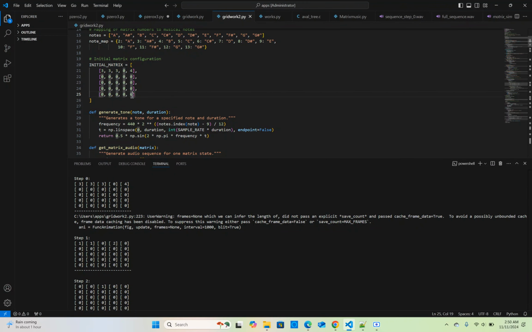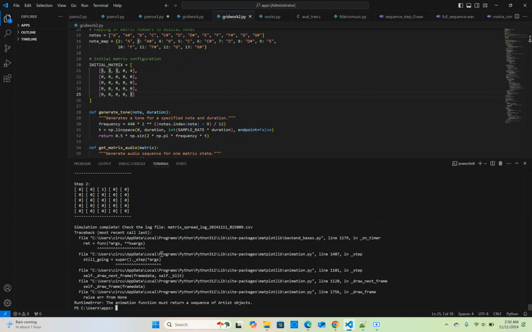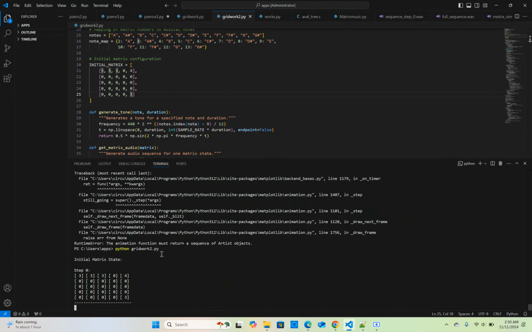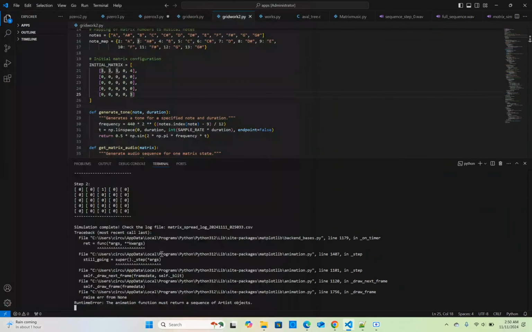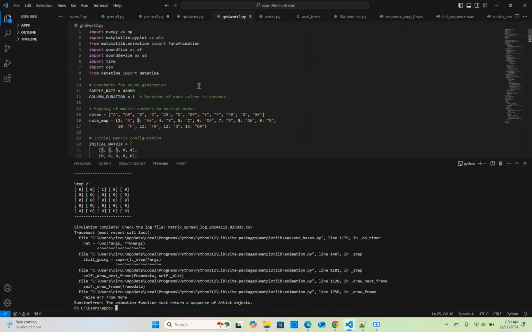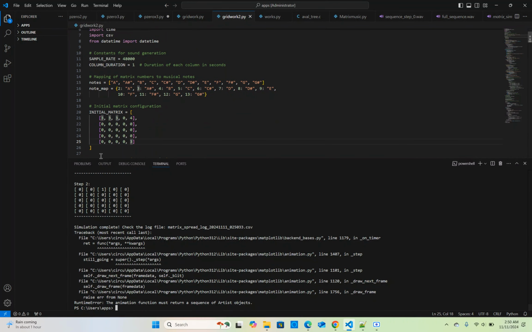So if I really want to see anything, I would see it right here. Just wanted to work this real quick to see. It would be too fast anyway because the sounds are playing at 0.5 seconds, I think, or 0.1 second each column. And we're skipping the zeros. So it's like going over 3 and 2 and it skips 1 and 0. It doesn't play any sounds for 1 and zeros.